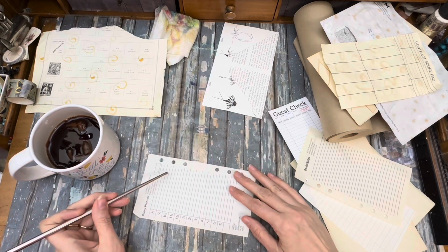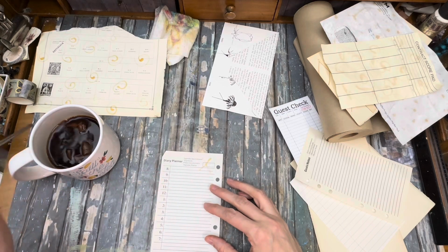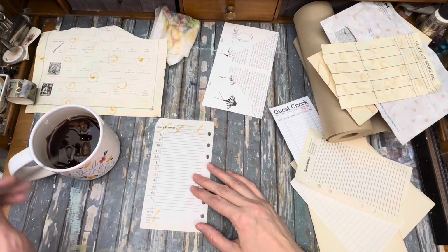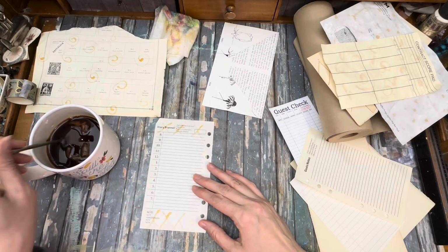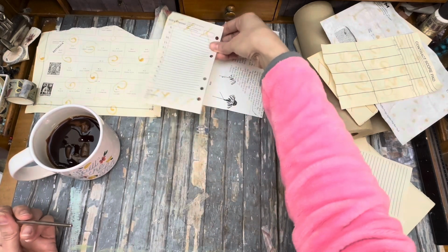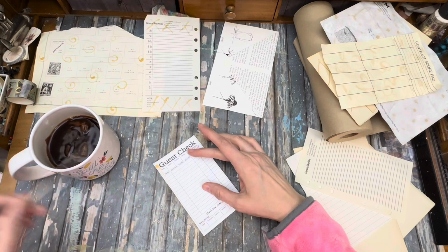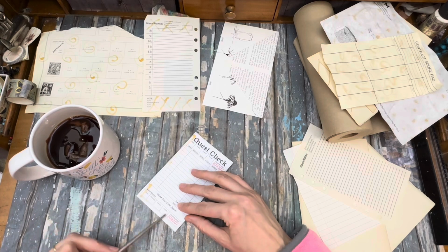For the X's, I just dipped it in every single time. I'm not going to do the whole page, just the top part. What else? I've got this over here. I don't know if this is going to work very well, but I was going to try a tea border.